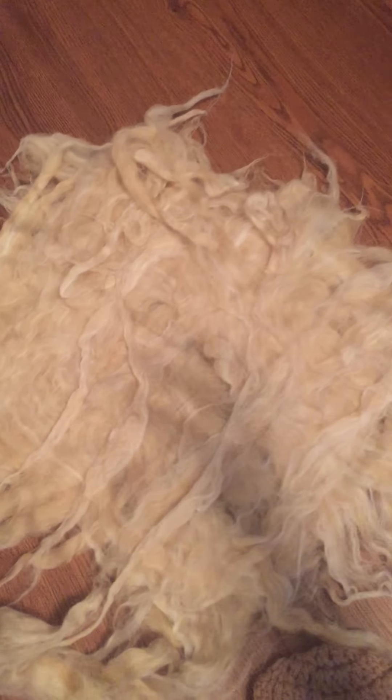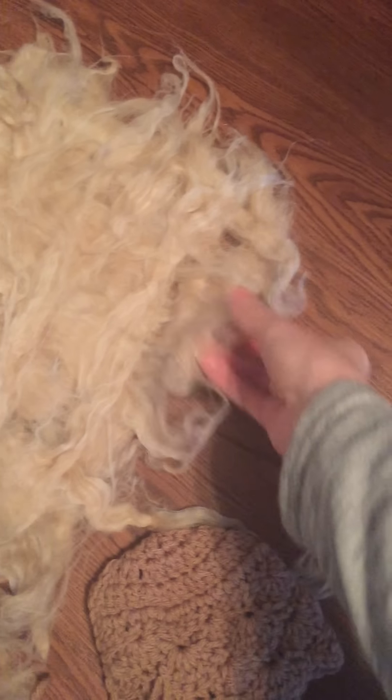The more you rub it and roll it, the more the fibers intertwine with each other and then they can't come out. But you also kind of lose some of the pretty texture. I don't mind it — it literally took me a couple of minutes to make, so I don't mind remaking it if I have to. I just like the textured look.